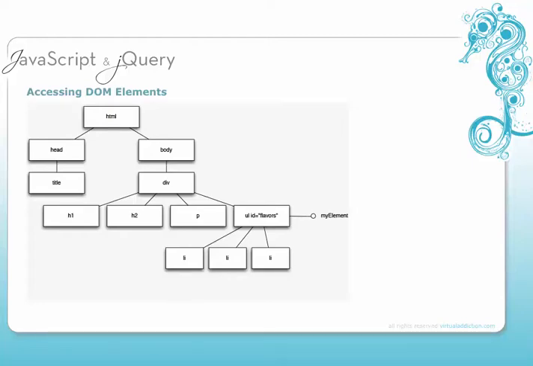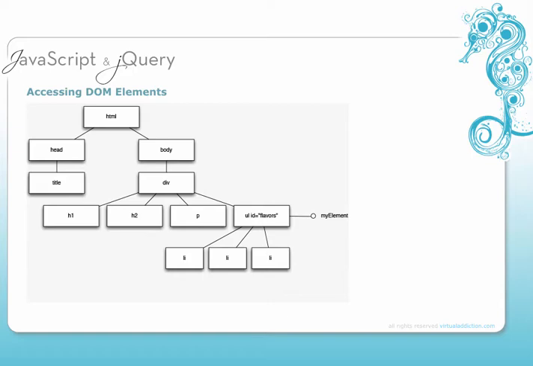In order to access your page with JavaScript, you have to grab hold of one of the nodes. The main question you need to ask is: is it unique? The thing that you're after, is it unique in the document? That means, does it have an ID? If I want to grab a list item of an unordered list, I need to ask the question, does it have an ID in the HTML?